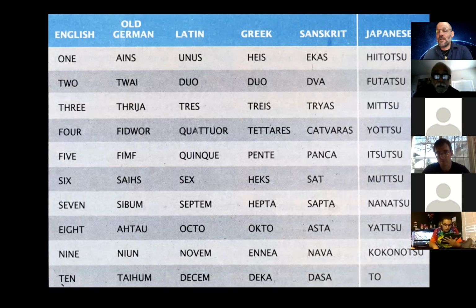The idea is that all of these languages, English, German, Latin, Greek, Sanskrit, all come from a common ancestor that was one language. How long ago that language was spoken is something we've been trying to figure out through glottochronology and lexicostatistics. But we do know that they all come from a common ancestral language that linguists call Proto-Indo-European. And we can try to figure out exactly what those words originally were before they changed into all the daughter languages which came from that ancestral language. Does that make sense?